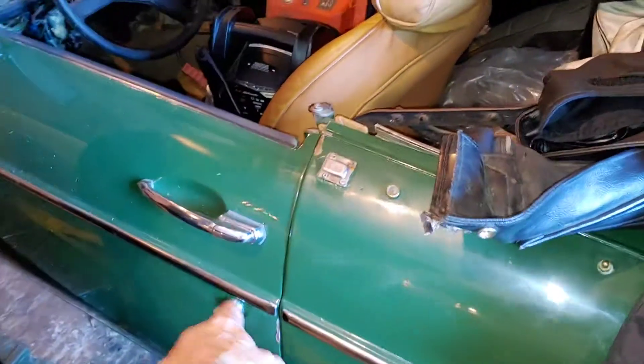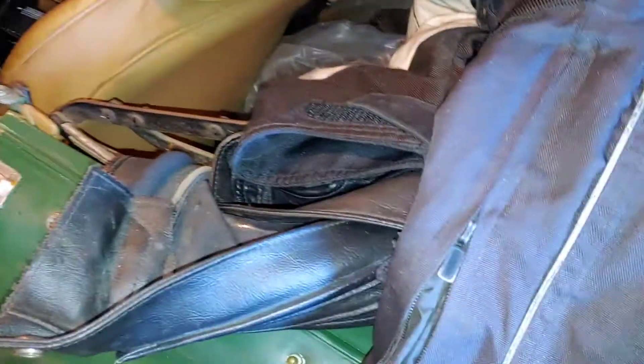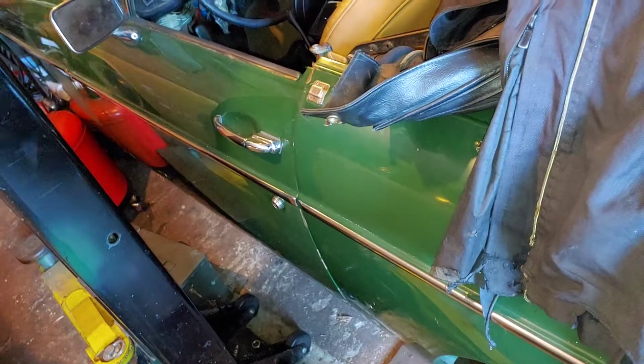And it got beat up in here. This is a problem because of the last guy that worked on it. Henry had an accident with this car and he had this put on here, but they didn't put it on right. It's a fraction of an inch too much forward and it clips the door and keeps breaking the paint job on the edge. I don't know what could be done. I have to shave it down, but you can't shave it much because the metal is only so thick.